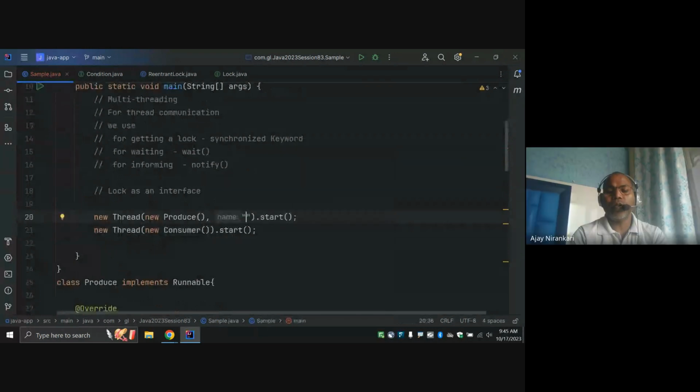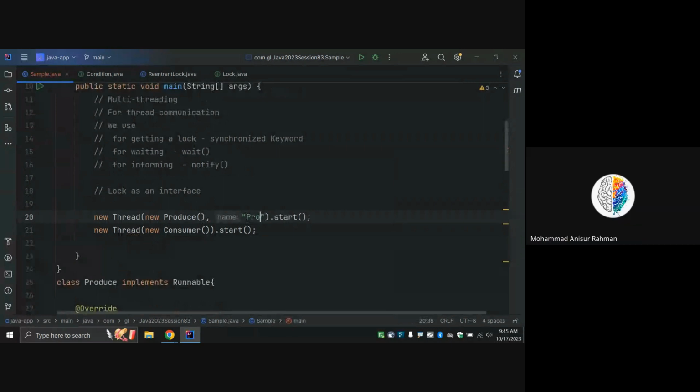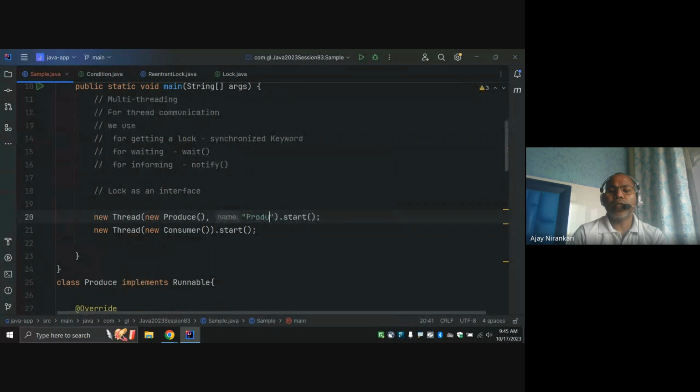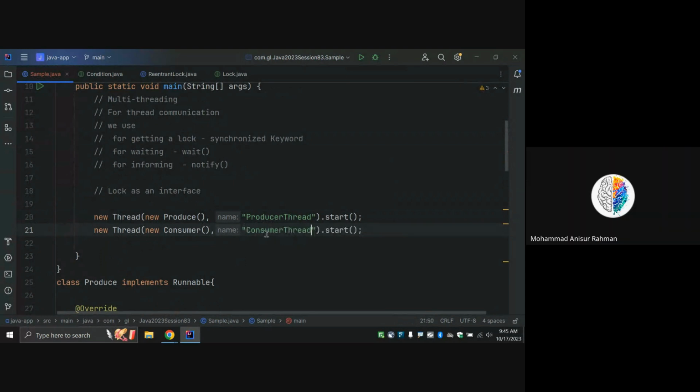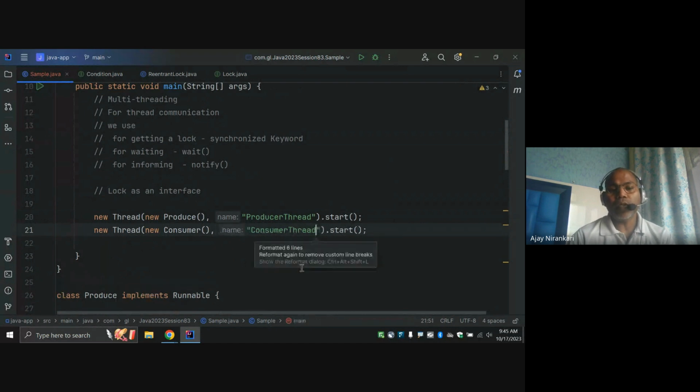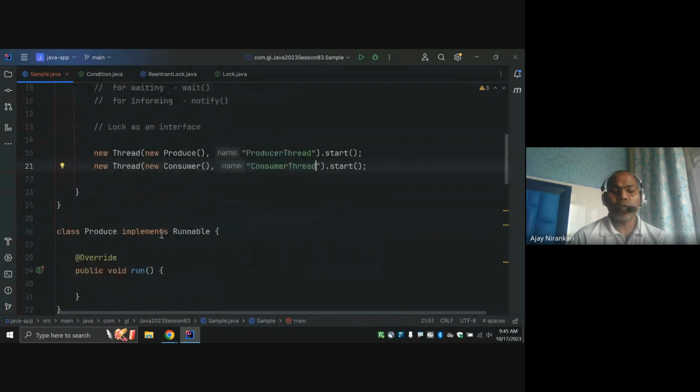The second parameter is the name of the thread, consumer. If we are not writing this, by default our JVM gives the names thread 0, thread 1, right? Good. Now, till now, this is the way you can create two threads. One is the producer.